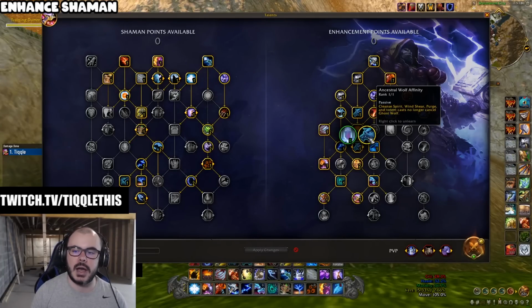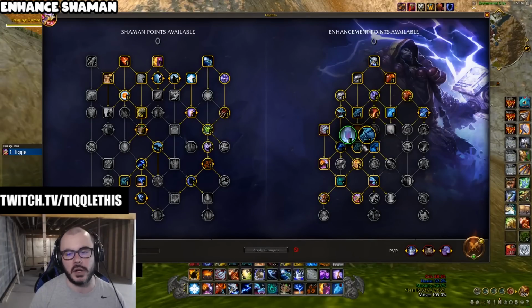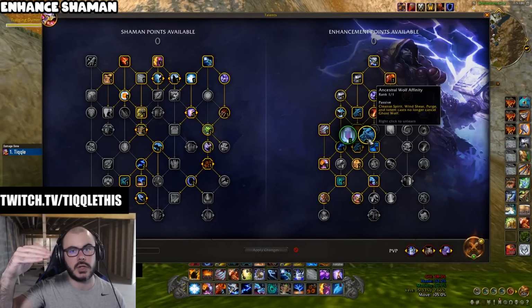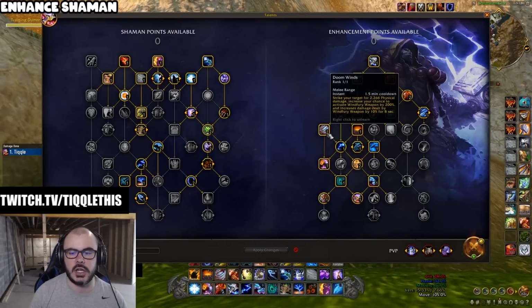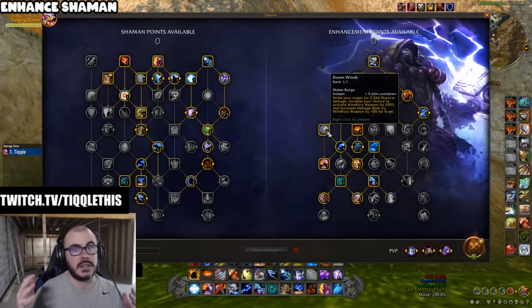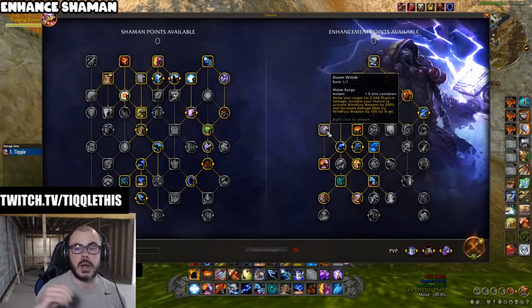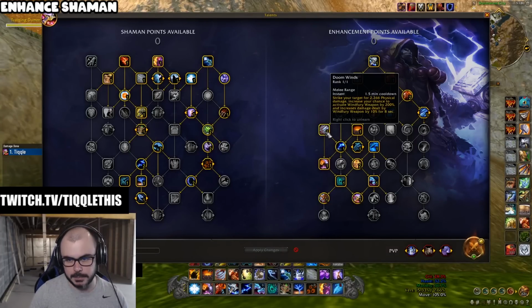I am going Ancestral Wolf Affinity, and this is because this will allow you to use Wind Rush Totem while you're in Ghost Wolf, so you can keep your 20% increased movement speed, place it down, and keep zooming along. In addition, I do have Doom Winds. Doom Winds while leveling might not be that great, but if you fight a big mob, this will allow you to have great single target damage. It'll allow you to actually have a cooldown that you can press that even though for 8 seconds, it'll still give you that increased damage, which will help you burst that thing down.